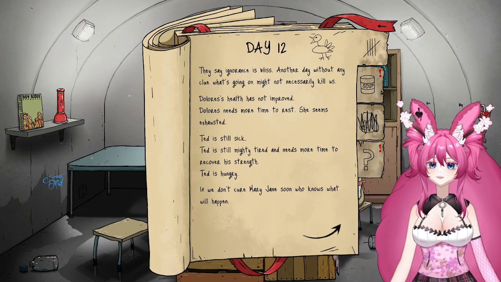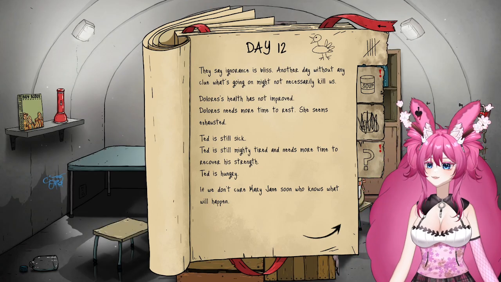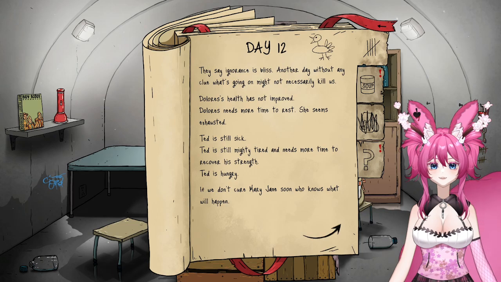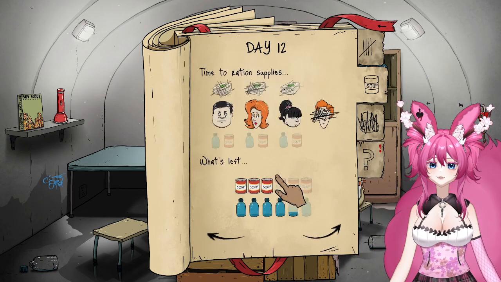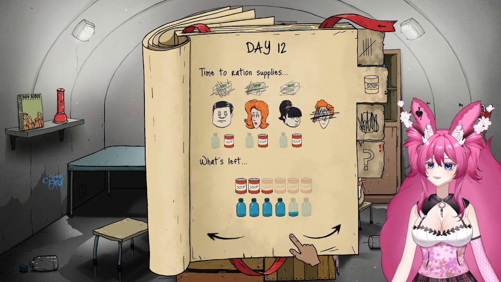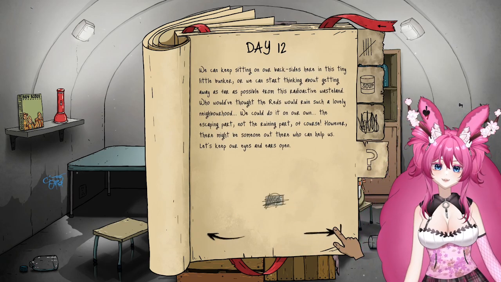Dolores' health has not improved. She needs more time to rest. Ted is still sick. Mighty tired, needs more time to recover. He's hungry. If we don't cure Mary Jane soon, who knows what might happen. Okay, so Ted's hungry. I'll give you guys all a little something to eat. You know, how about that? And since you guys are sick, let's just give you some food and water.